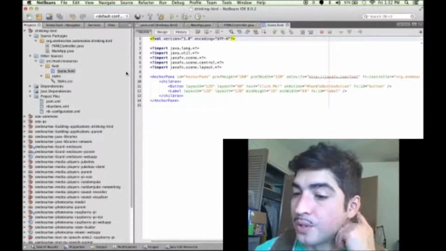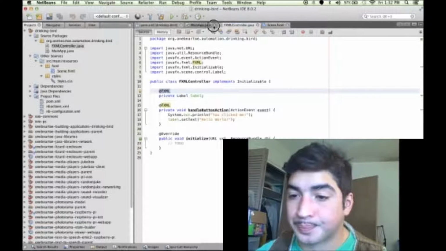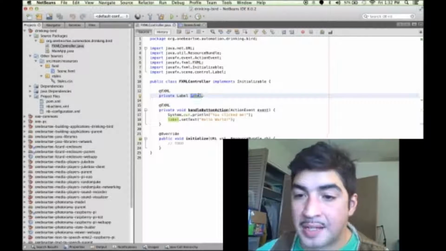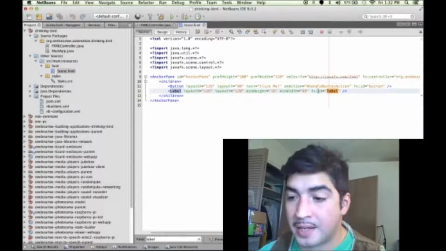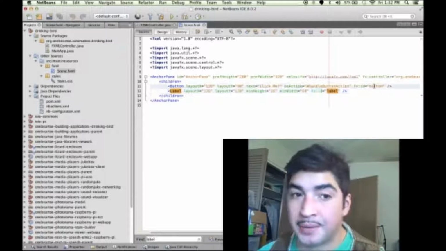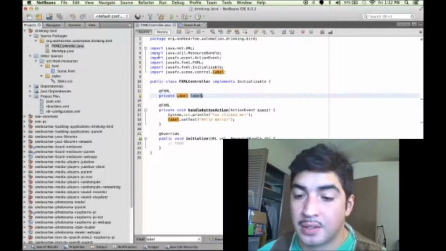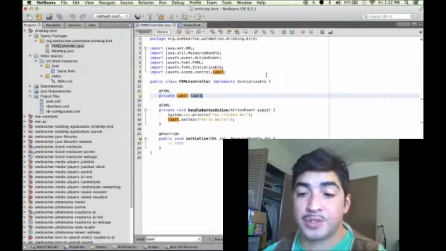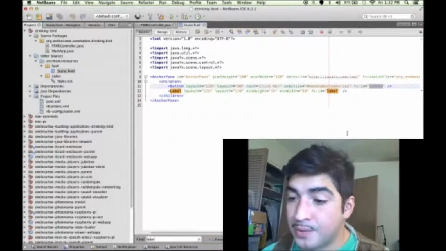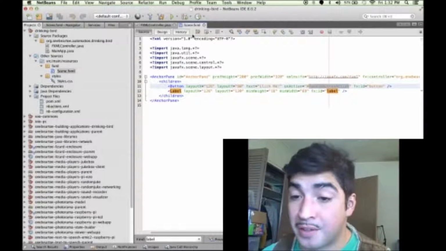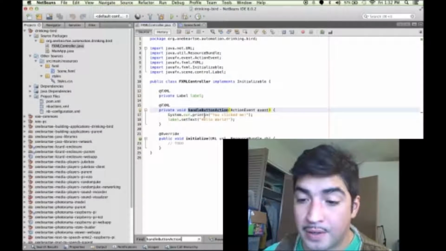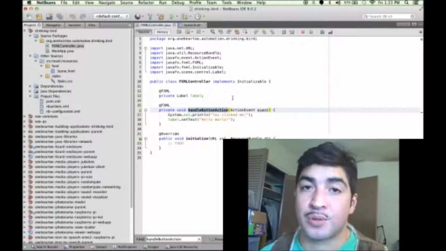So if we look at the source code, we'll see that label here is used as an ID on this label element. So there's the fx:id, and that's the notation to use to specify an ID. And notice that the button has a similar one called button, and so that ties in later on when we're actually going to do something with the button. And what you actually have to take note of is that here is the action to perform, handle action button, on the class, excuse me, the method in the FXML controller, it looks for it here. So that's how it's tied in, that's how it knows to use the Model-View-Controller design pattern.